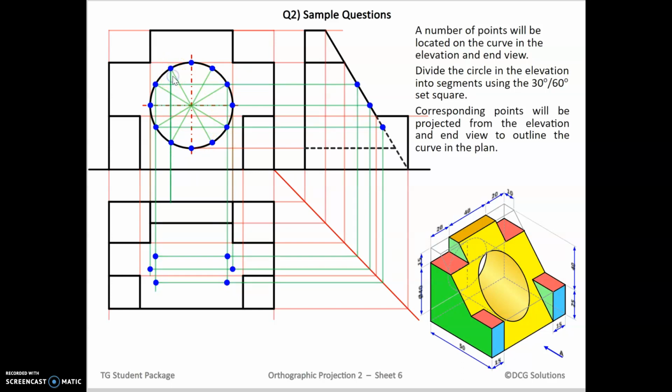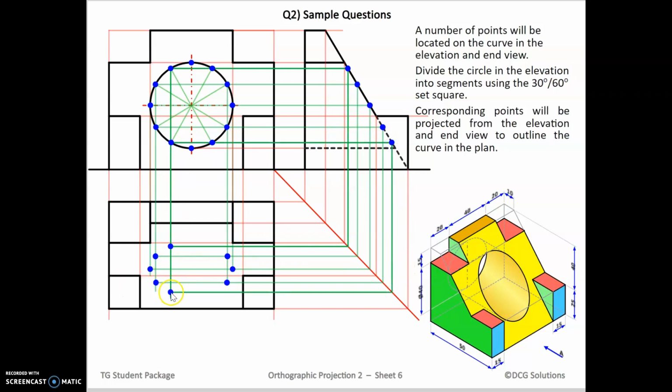Sorry, it's my phone. Bring it down. Where does it stop? Find on the cut surface. It's here. Bring it down. Bring it round. It hits there. Same on this point. Bring it across. Hits cut surface there. Bring it down. Bring it across. Done. This line also hits this line.